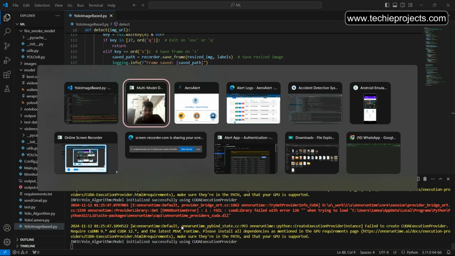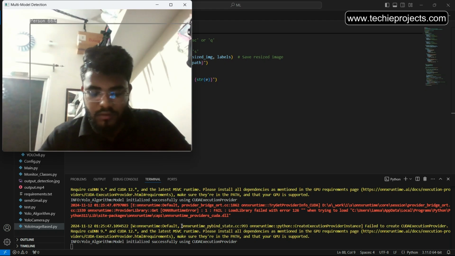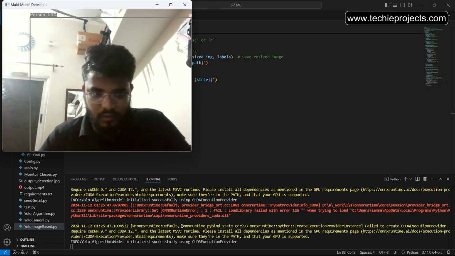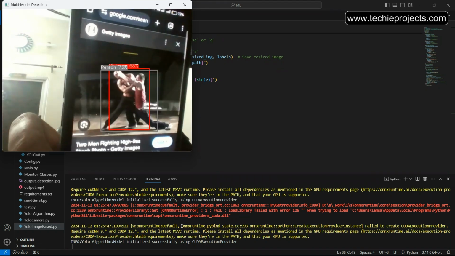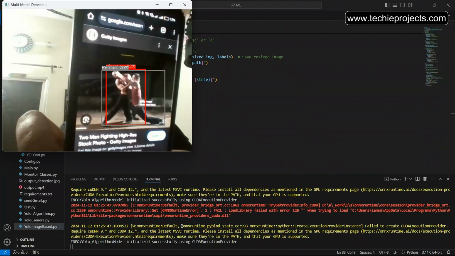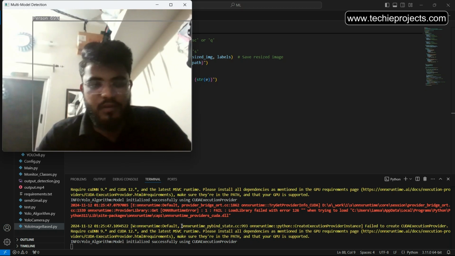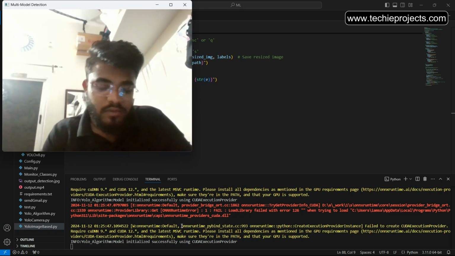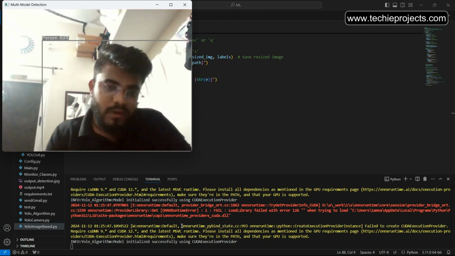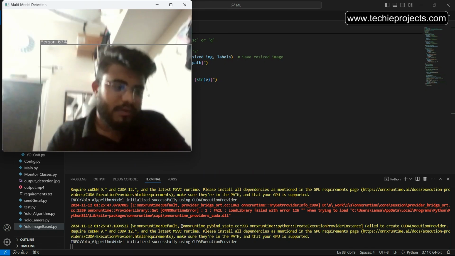Okay, and similarly, let me show some violence kind of images, like fighting images or something. Yeah, this one. So as you can see, it is detecting, right? So it is working as per my expectation, working very well. You just need to show the images. But make sure if you want very good accuracy, then you can show downloaded images from the dataset. Right now I am just searching on Google and showing you random images.